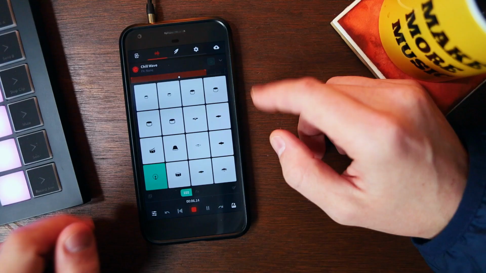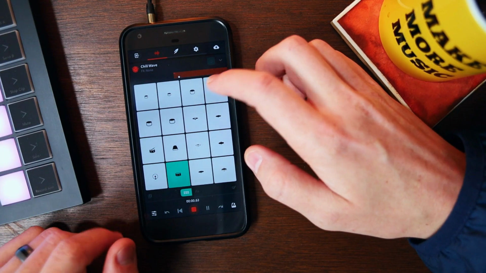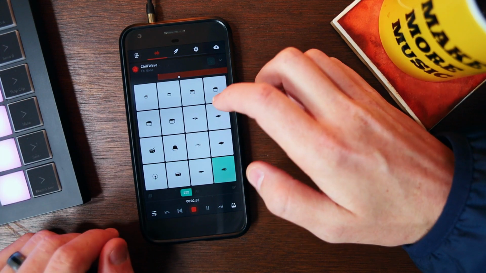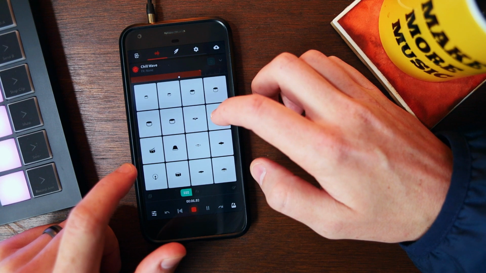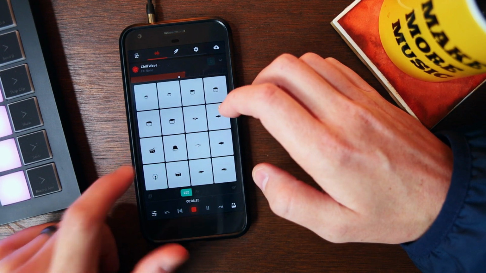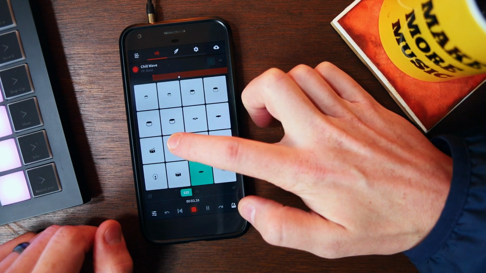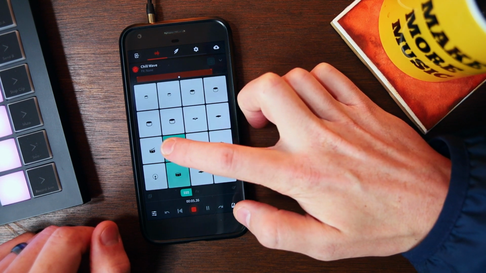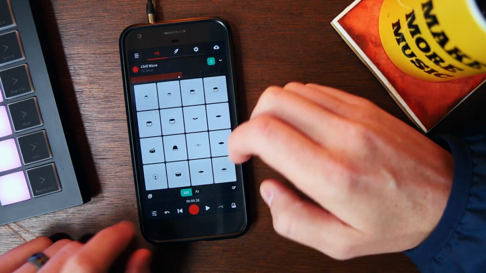I want another sound. All right, now we got a groove.